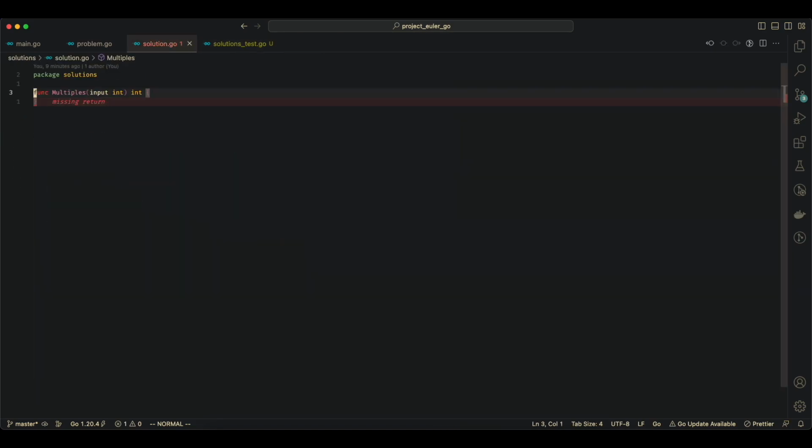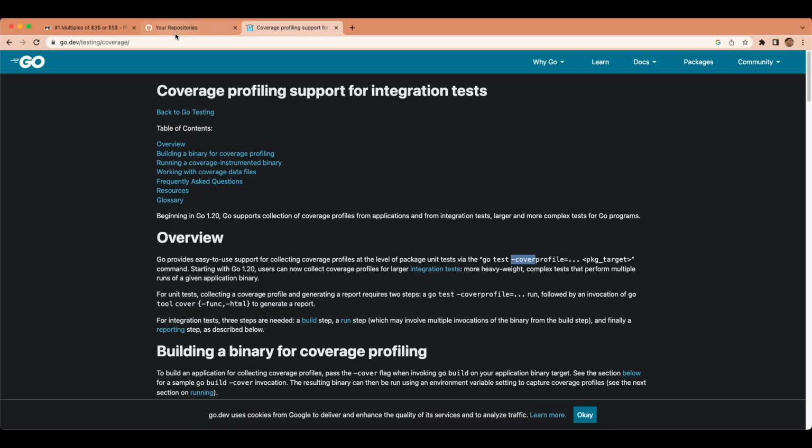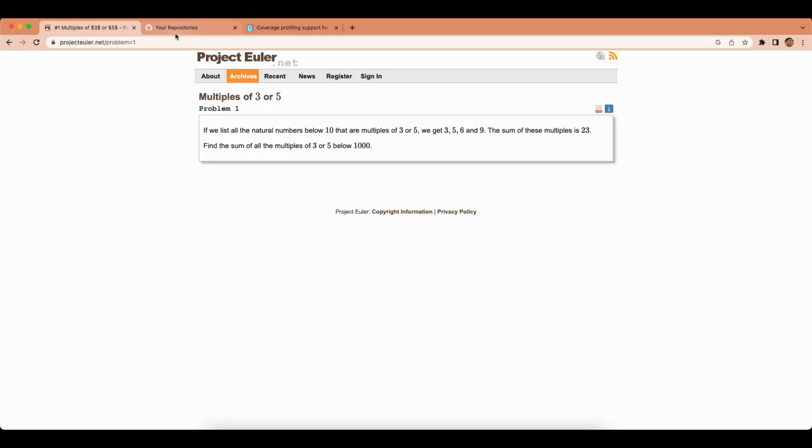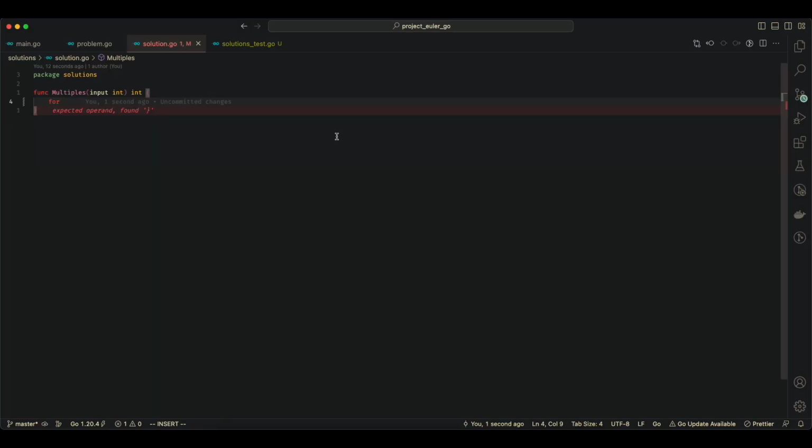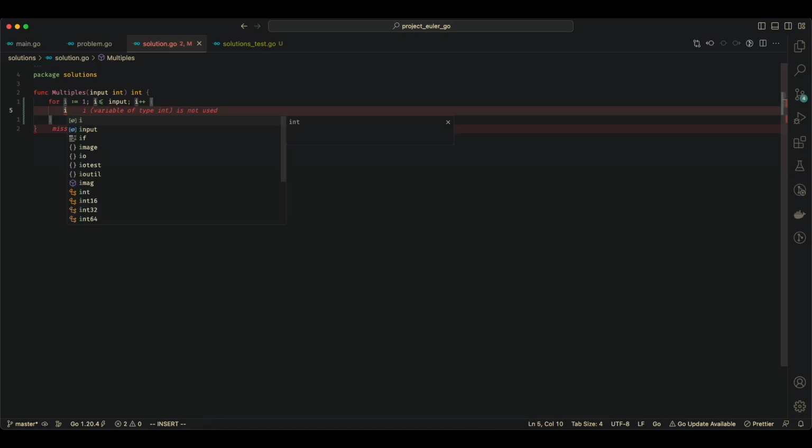Now it's time to solve the problem itself. So the most simple way, I think, is to loop through the values from 1 to 10, or maybe 2 to 10. That'll be the best way to do this. So for i from 1, i less than or equal to input, i plus plus, and then we check if i is a multiple of 3.